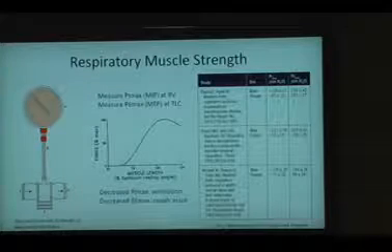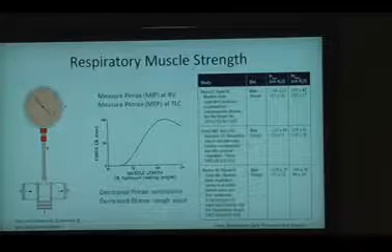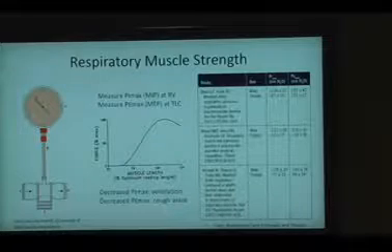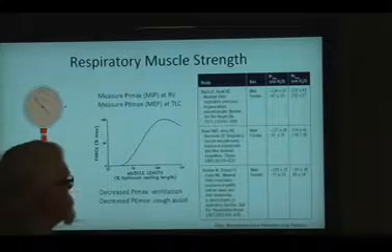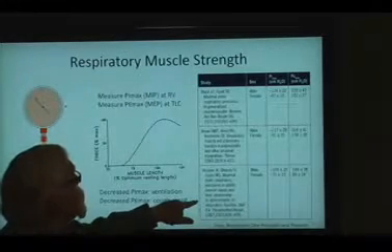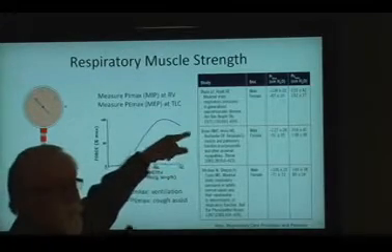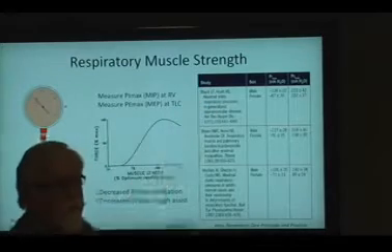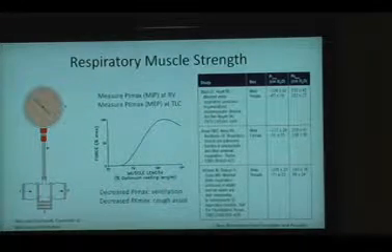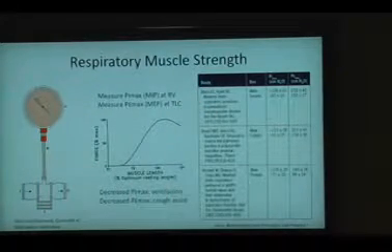So there's big differences between the top two and the last one. Correct. What's the difference in the study? What did they do different? Yeah, so I'm not sure. But the normal values that are often used, like in a pulmonary function lab, are the ones by Black and Hyatt. So those are the ones that people most commonly refer to.